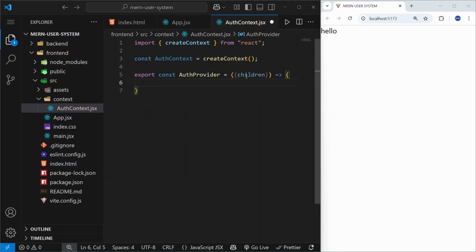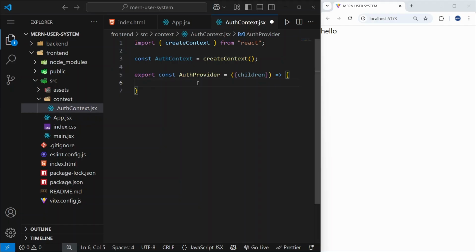Children here represents JSX element which will be nested inside the AuthProvider component when it is used. So using this AuthProvider component, we will wrap the whole application in it.